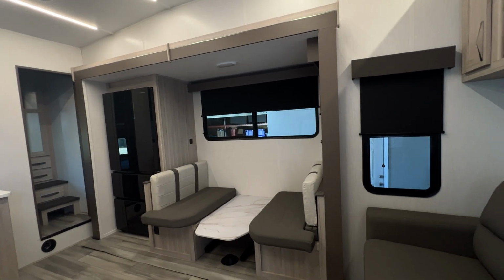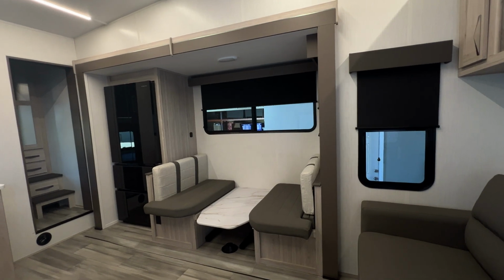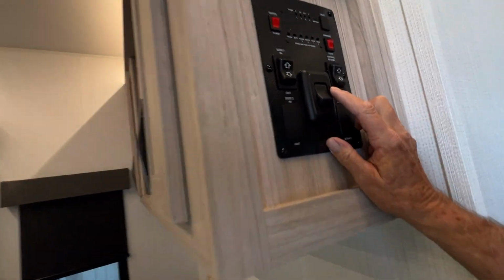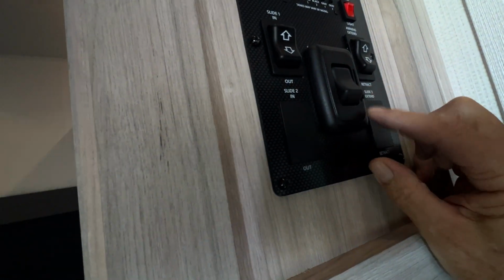The good thing about this slide room is there's nothing that it can catch on when it goes in and out. The switch in the middle is your ceiling lights to turn your ceiling lights on. And it also has a slider to the right-hand side of it for dimming those lights out. Turning them back on bright.